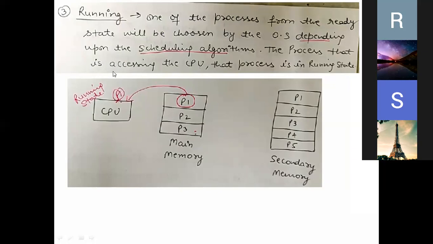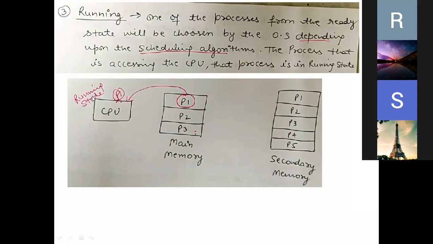So the process that is accessing the CPU is in the ready state. What this means is I can expect n number of processes to be present in the main memory. Among this bunch of processes, based upon the priority and the scheduling algorithms used, I can select any one process, say for example P1, and it can be given to the CPU to execute. Hence, now this process P1 is under execution, or we say the process P1 is in the running state.